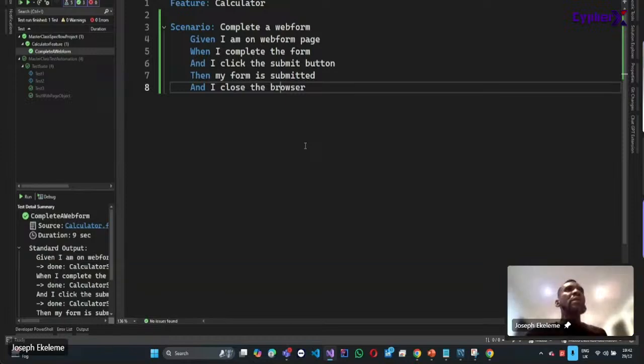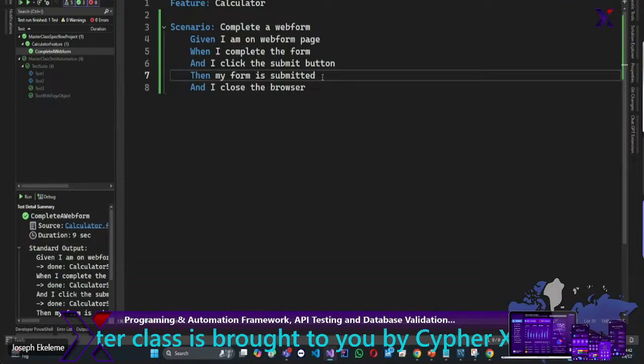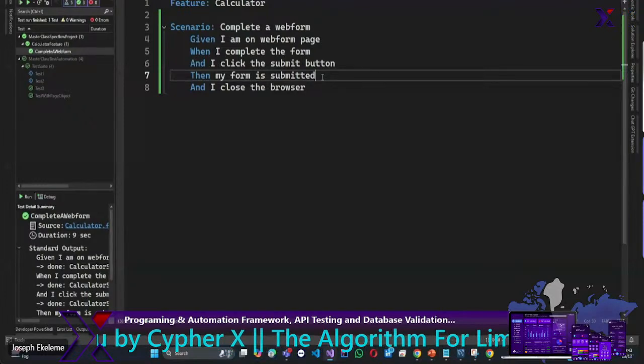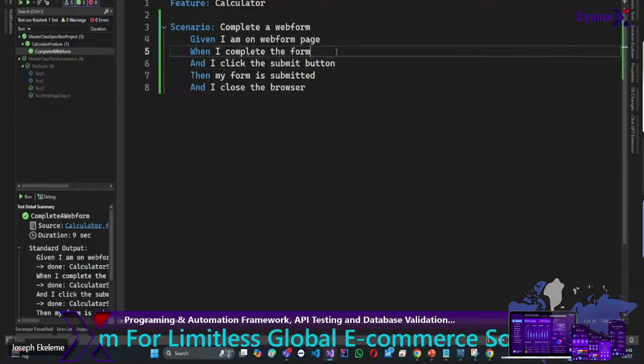So I started as a manual tester, and initially, I think what I want to say now might be pointing to a few of us here on the call. I was trying to learn Java and other languages as well, but most of the materials I was trying to use online were not really giving me what I wanted at the time.